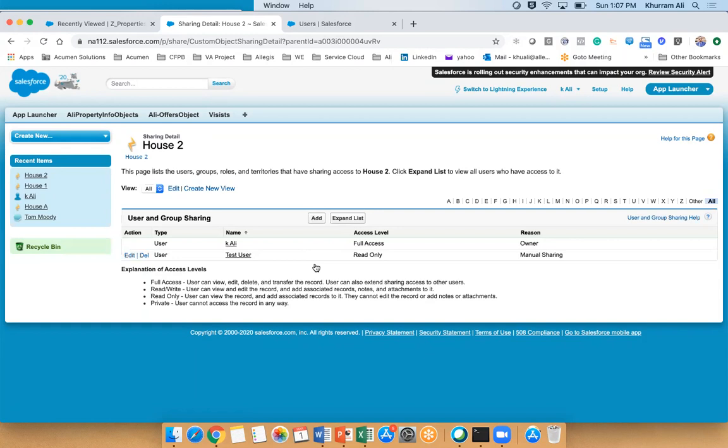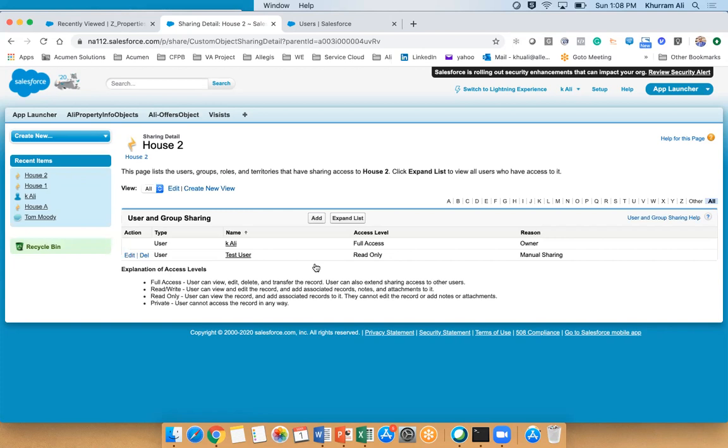Okay, Ali. I'm sorry? Please, if it's read only, how do you add associated records to it? Because it's read only, and I think you can't alter anything. Read only means you can just open up and read the value. You can read what this record has, but that's it. You cannot add and you cannot make any changes. So why does it say you can add associated records? What are the associated records it's talking about?